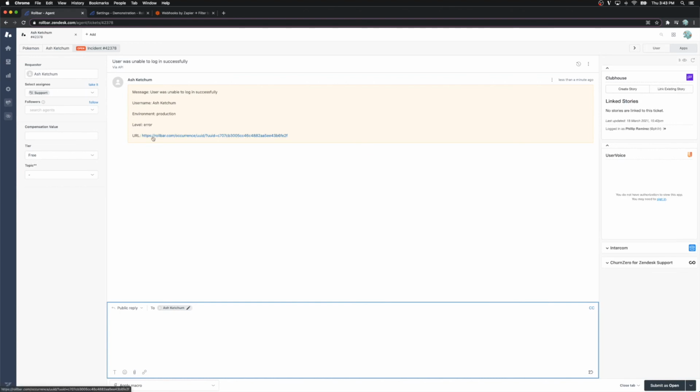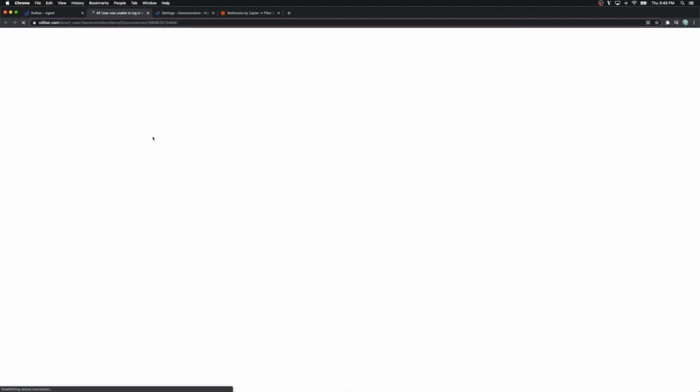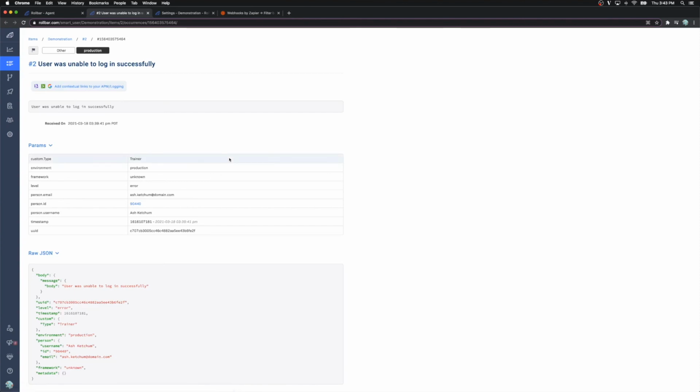It also has a URL. So if I'm the success person, I see this ticket and say, hey, I want to get some more information. I could click on this and be taken directly to Rollbar and see some more information on what could help find their solution. So in this example, I'm using a very bare bones version just to make it more palatable, but this can have a lot more information in there, whatever is useful for you and whatever you have configured. So this looks like it's working. It created a Zendesk ticket if my person was at domain.com.